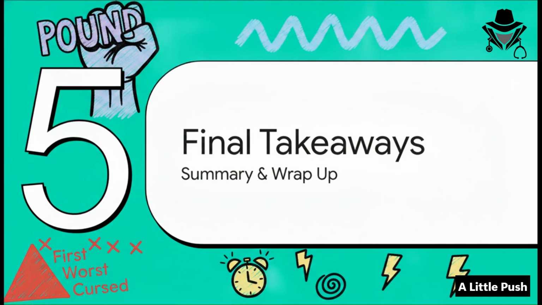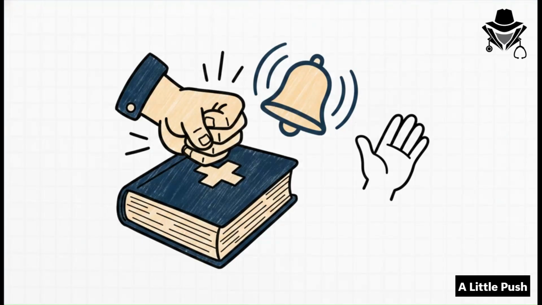Section 5. Final takeaways. By mastering the POUND mnemonic, identifying auras and triggers, and never ignoring those first, worst, cursed red flags, you are well on your way to much sharper clinical assessments. Keep pounding those books. But before you go, ask yourself, how many times have you or a colleague maybe dismissed a severe headache that could have actually been a critical warning sign? It's something to think about.